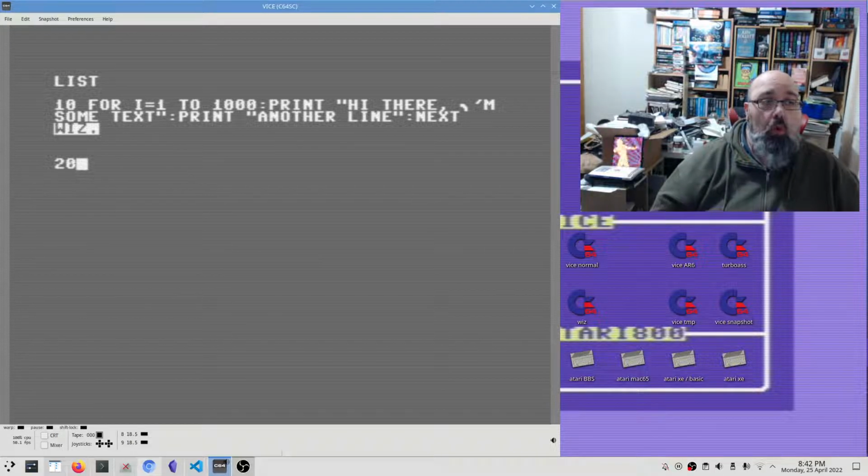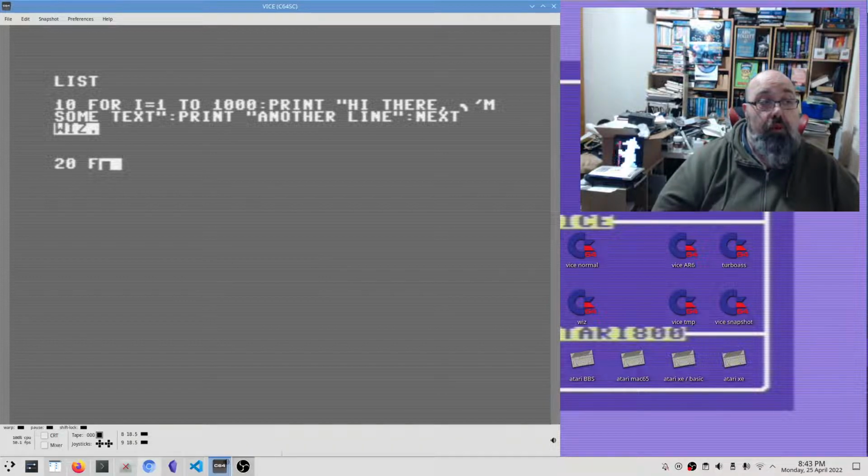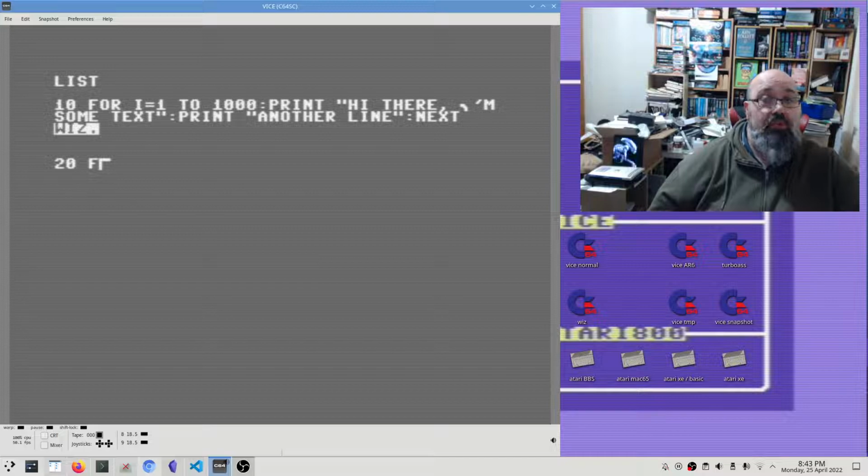So when you enter abbreviations, they will always be the first 2 or 3 letters or characters of that keyword, and then shift and then the next key. So GOSUB, for example, is G O shift S. That is a tokenized shortcut or abbreviation for GOSUB. FOR is F shift O. So by doing that, we've saved one space on our line.